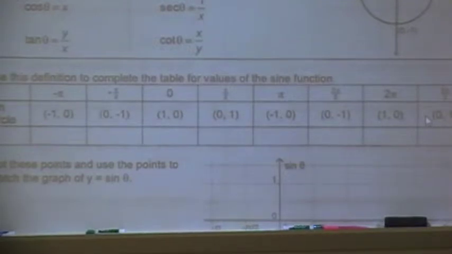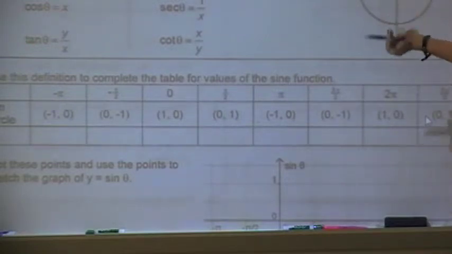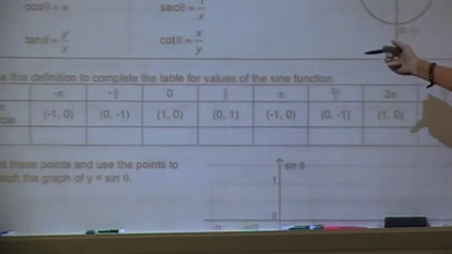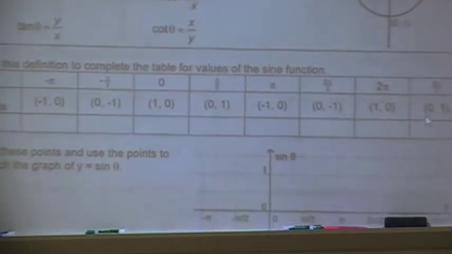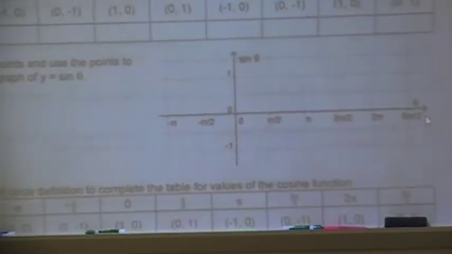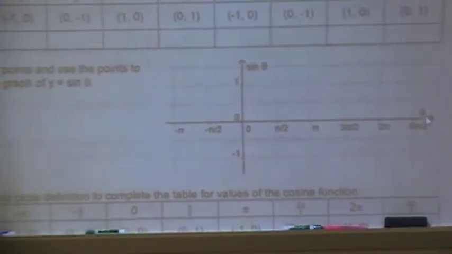Okay, so now they've just reminded me. At the top, they give me a picture of the unit circle. And they've reminded me of what I already know. Sine is y, cosine is x, tangent is y over x. They reminded me of my reciprocal values. So then we're just going to graph what our trips around the unit circle look like.